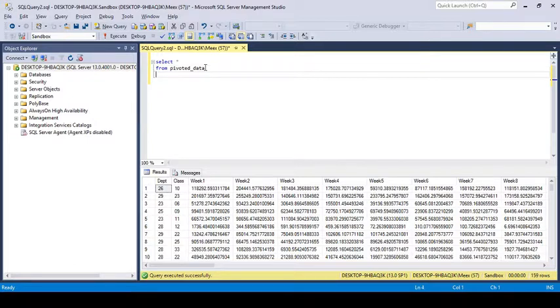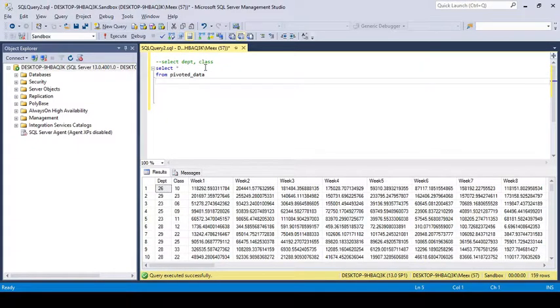So here we have the data that was in the Excel format. And what we're going to do is unpivot the data and put the weeks in a specific column for each class and department. And we're going to have sales for each one of those. So let's do it like this.